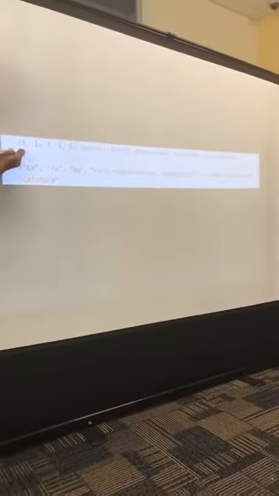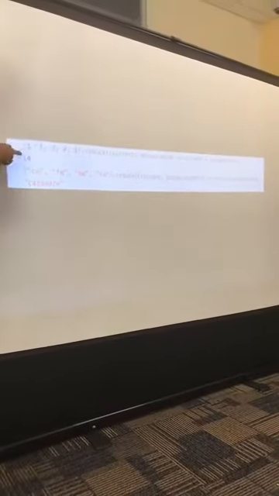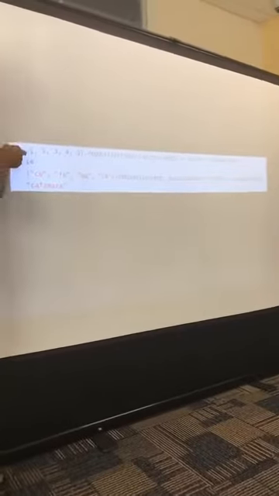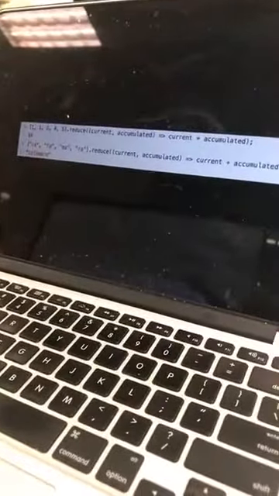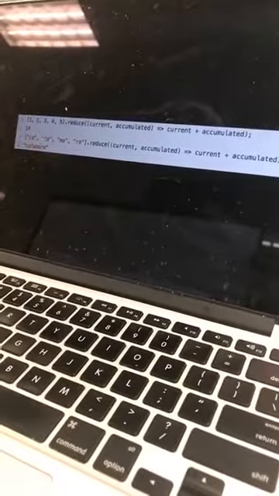So for example, let's start with the first element. My accumulated would be 0 because I'm starting at the beginning, and my current would be 1 because I'm working on the 1 element. 1 plus 0 would be 1, so my accumulated would be 1, and my current would be 1 when I move here.